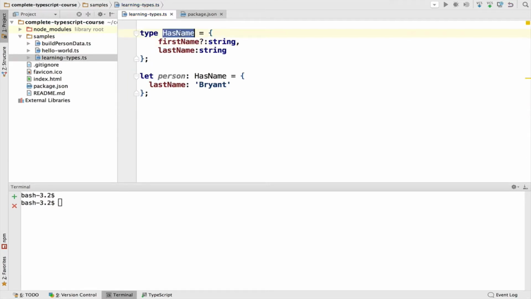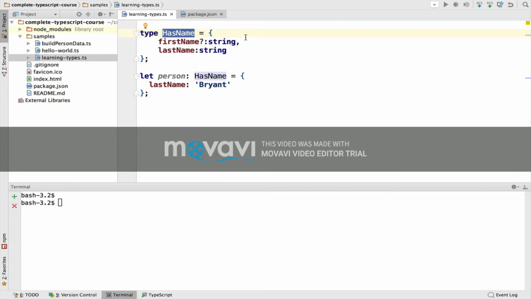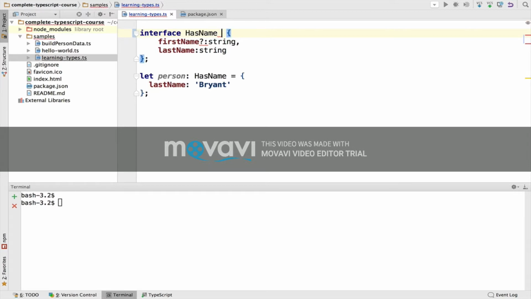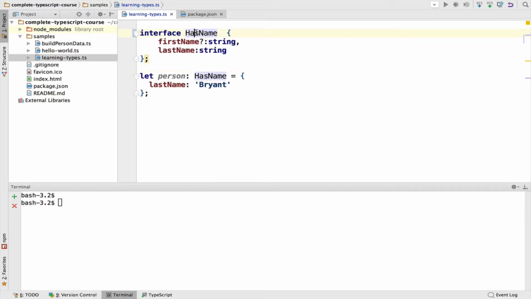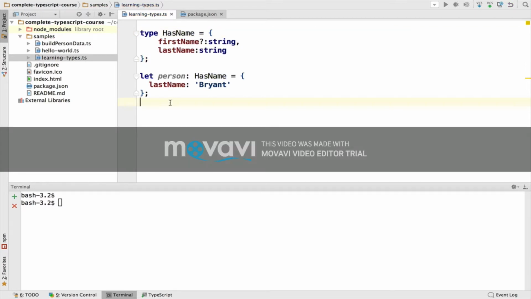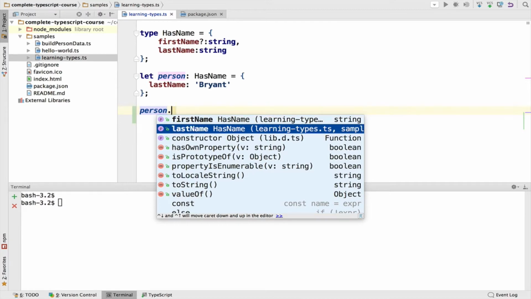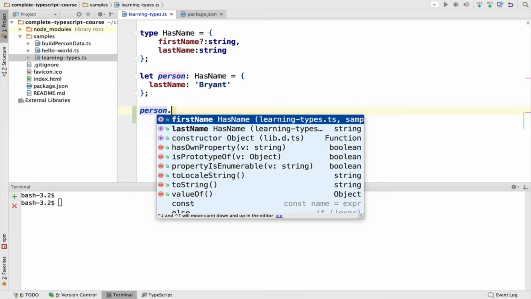At this moment, you might notice that hasName kind of looks like an object-oriented interface. And actually, if we use here the keyword interface and we remove the equal sign, this is actually an alternative definition of the type hasName. We're going to learn when to use an interface and when to use the type definition in a later lesson. Right now, we are going to show that there is another important feature in action here at this stage, which is autocompletion. So if you do person dot, you will see here the multiple properties available via autocompletion. And this is something that is not available while using plain JavaScript.